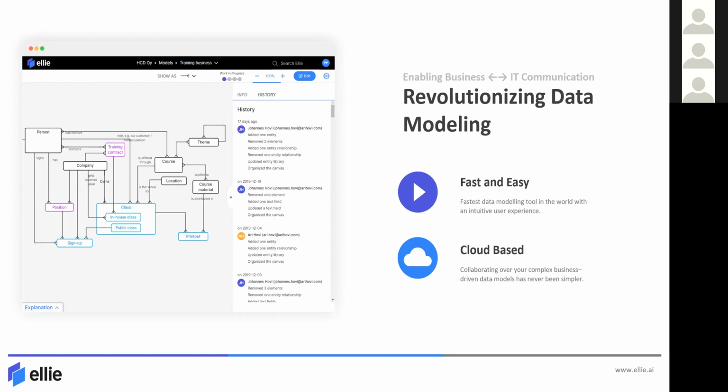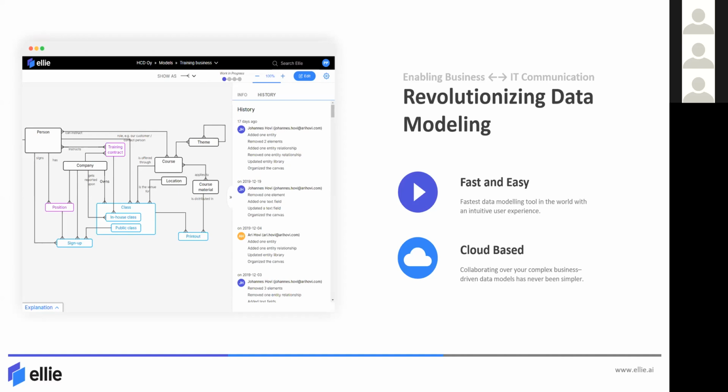But this is not the only use case. We of course also serve all kinds of things where data modeling methods are being used to solve all kinds of business problems. The primary point of Ellie is that we want this process of figuring these things out to be fast and easy. And to be able to do that, we want to bring in also the business people. We want to involve the people who actually understand what the data is about.